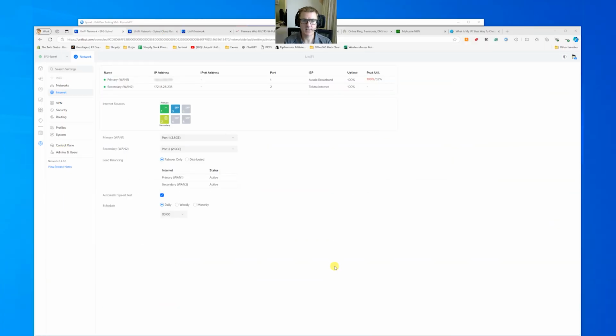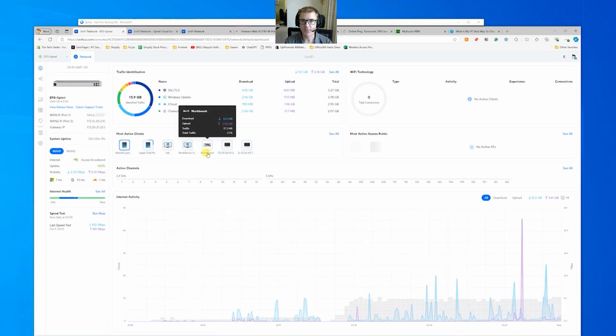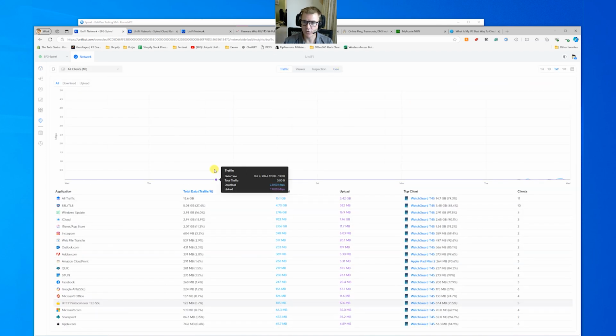Okay, so I'm back at my desk now. We've done the changeover. It's sat there for a few hours. I know that it's working. If we have a look in the dashboard, we can start to see some of this information starting to come together. It's interesting how a lot of this actually works. This is driven much more around application awareness than maybe logging every single packet and showing you errors in that packet. We will go through some of what you can see as we work through, but as you can see here, we can drill down.